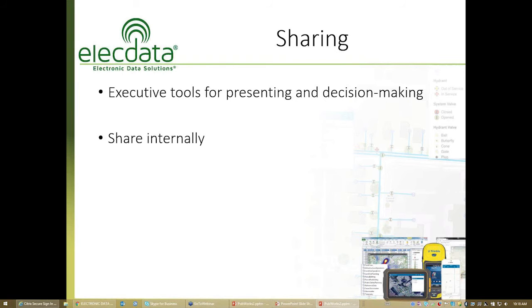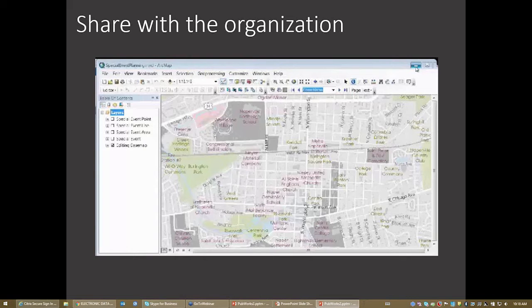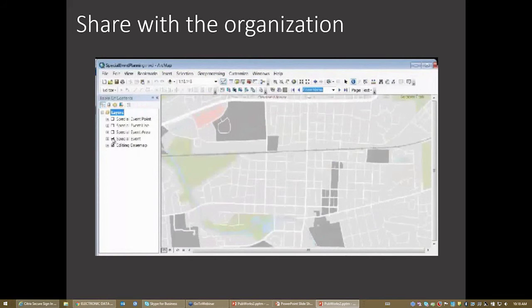So let's also take a look at sharing data within the organization. And this is last time, I've grabbed a quick video from Esri's site, and I've shortened it up a little bit here, but you can take a look at this on their website if you want to see the whole thing. And I apologize for the resolution. It doesn't look very good. I'm sorry that you can't see it very well, but basically the idea here is that they have an event coming up. It's a parade.